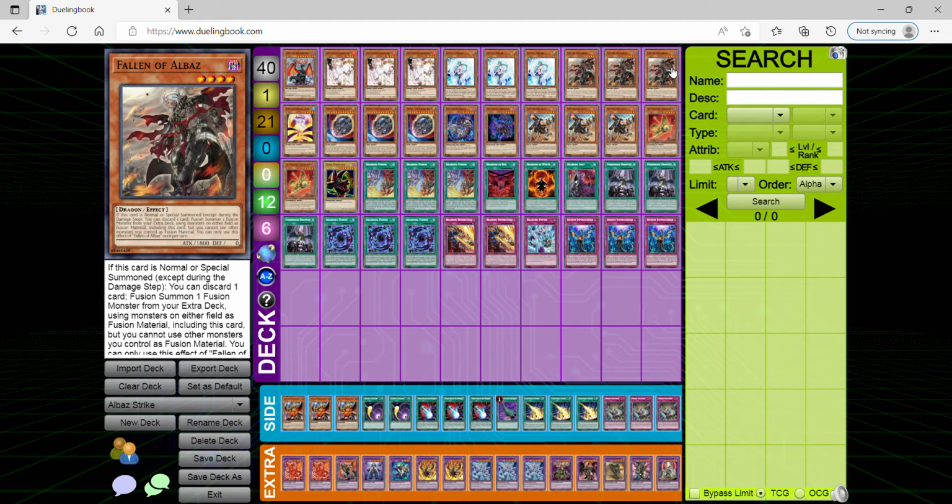It has coverage against a lot of the meta, but at the same time, this deck has the same thing. But if you play Despias along with Fallen of Albaz, I feel like it just makes the deck even tighter. You also want to be able to utilize more hand traps, powerful fusions, spell cards, and again, it's for you guys to decide. But either way, he's basically the super poly of the deck.